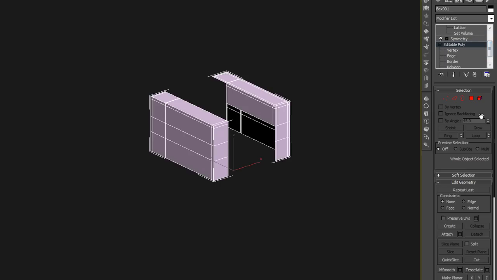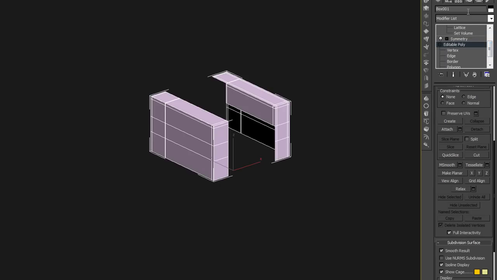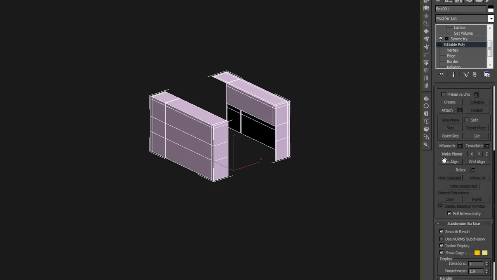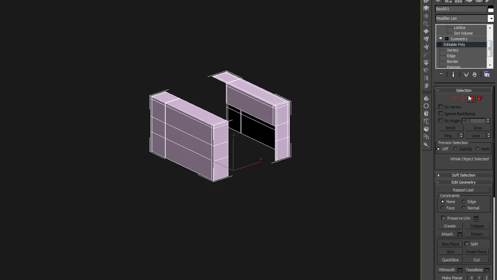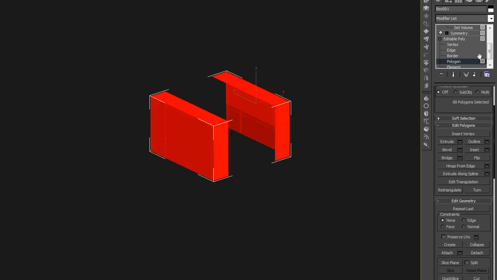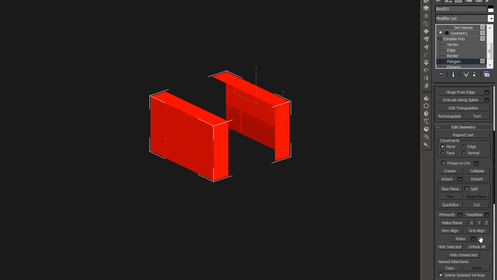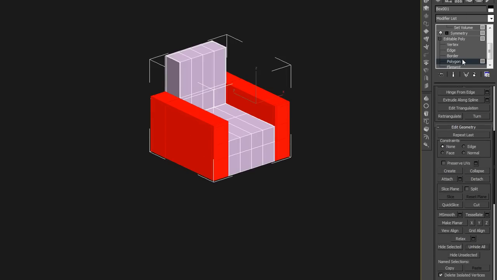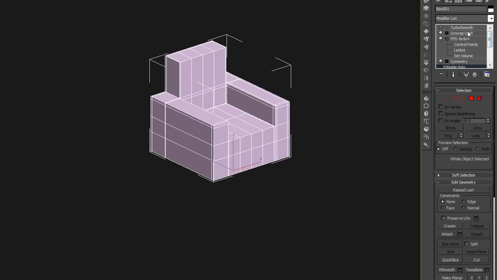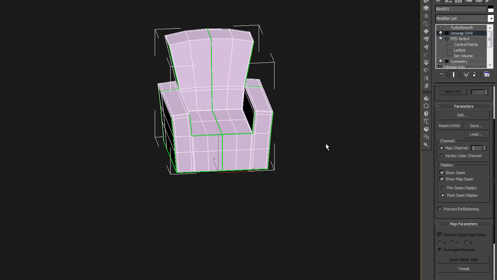And then we want to go in and make sure and unhide everything again. Unhide all. There we go. Okay, now go back into the UVW unwrap.